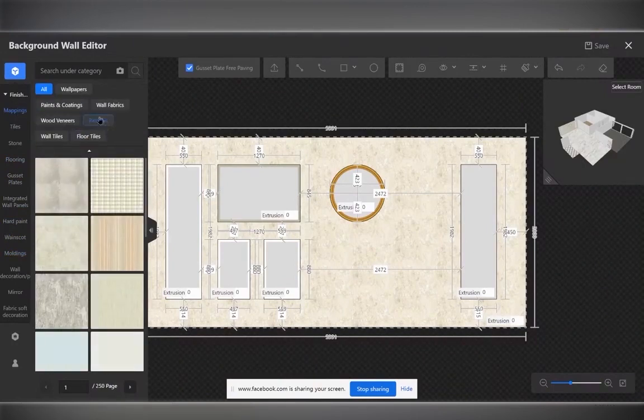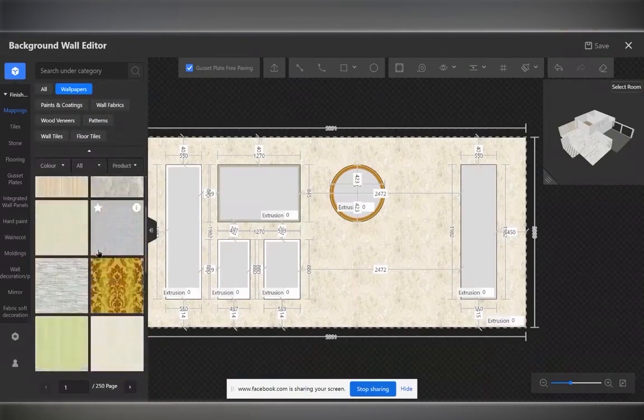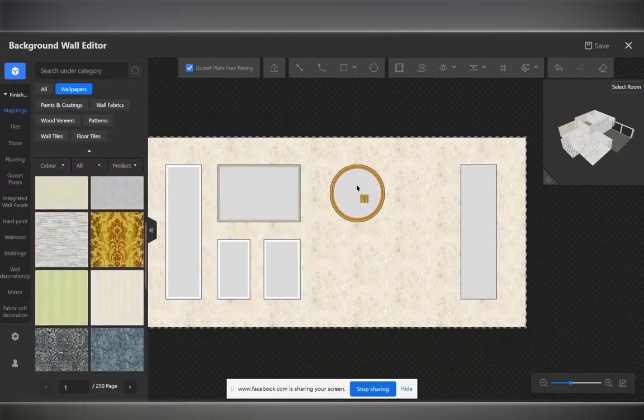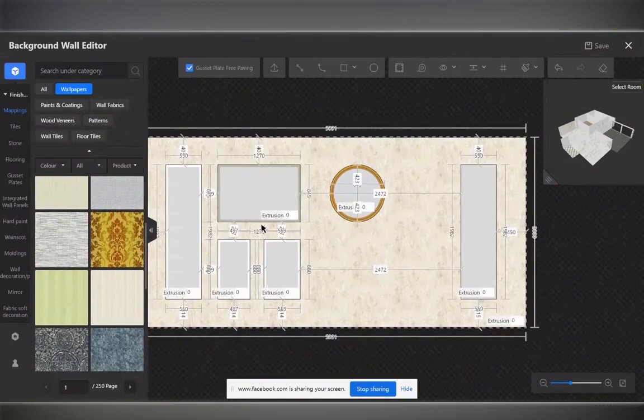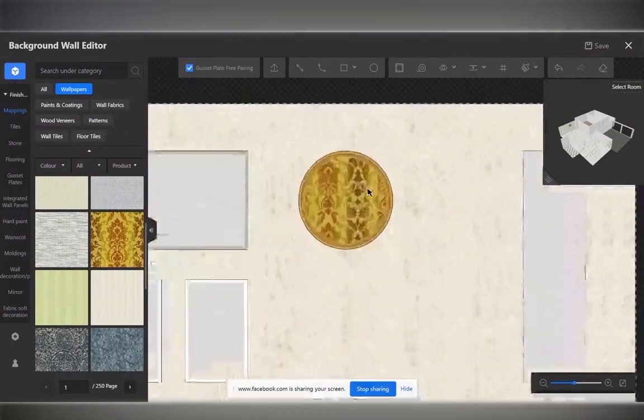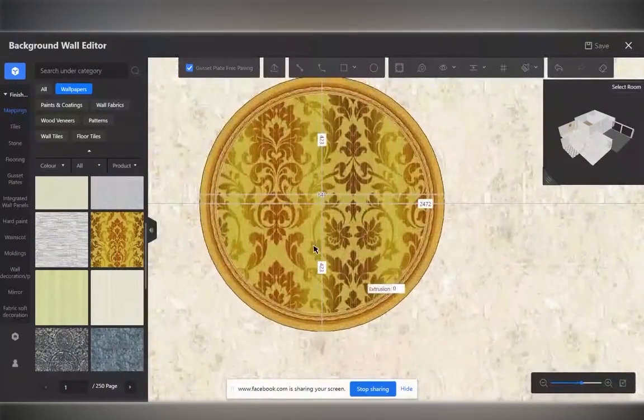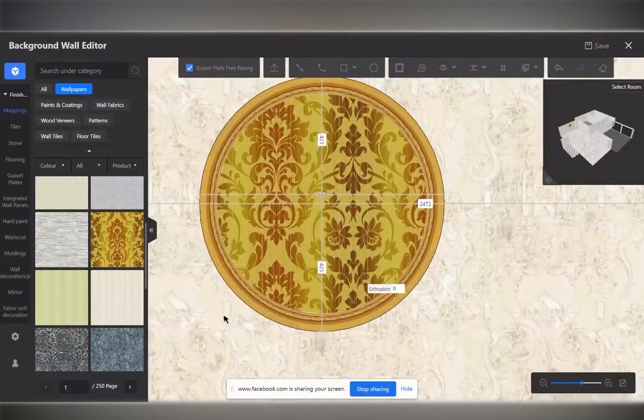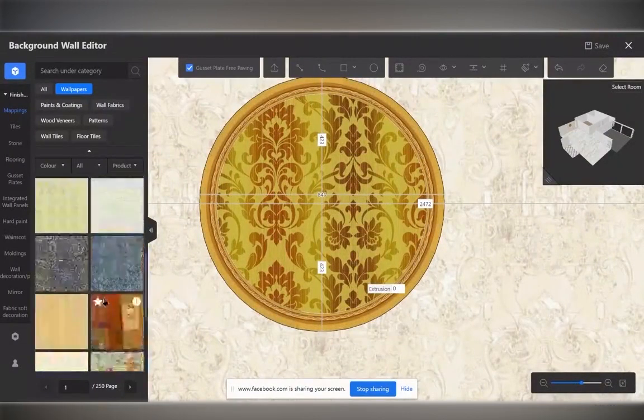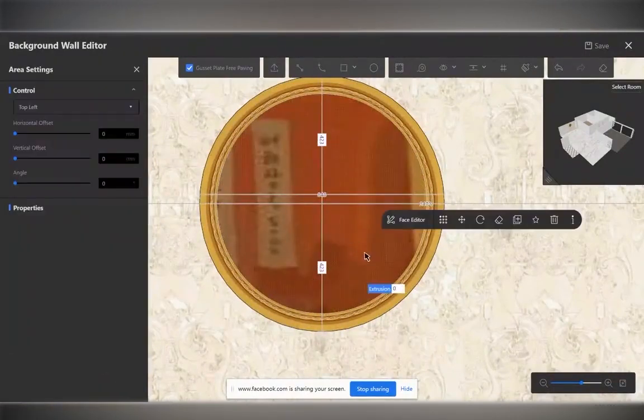You can upload your own texture images, and we can do something really dramatic. So here's, for example, something that looks like it's definitely from your grandma. I mean, no offense to your grandma, but this looks very exotic in a way. It's really hard to say how it looks.